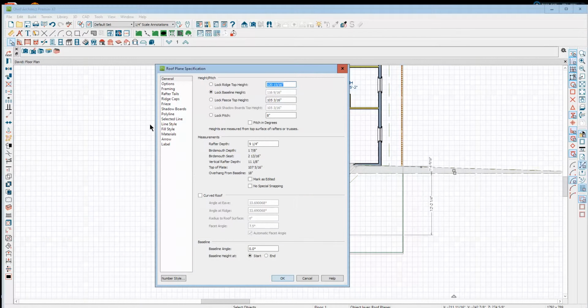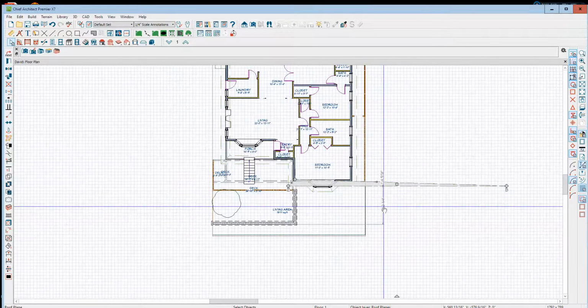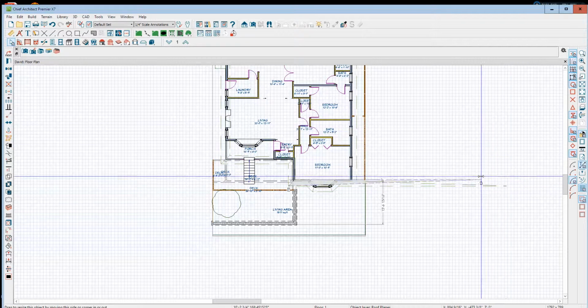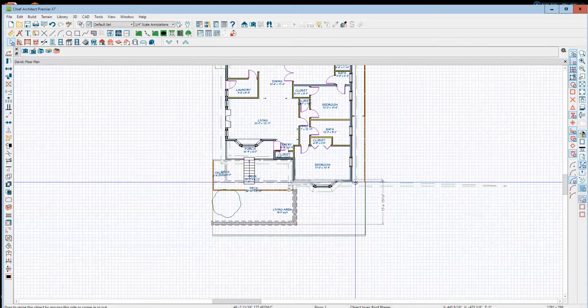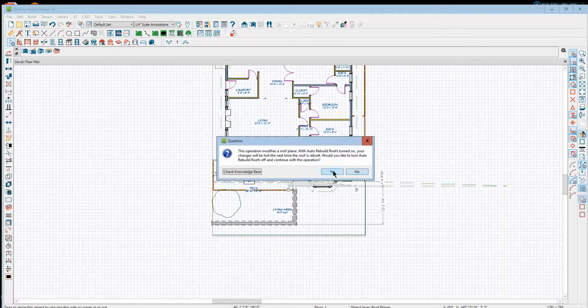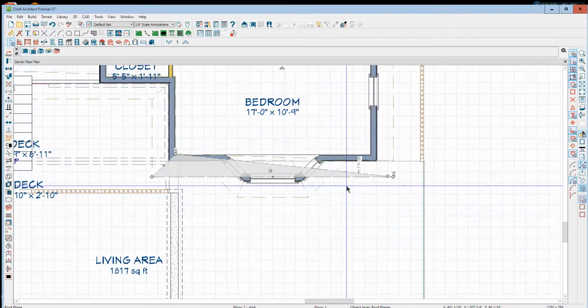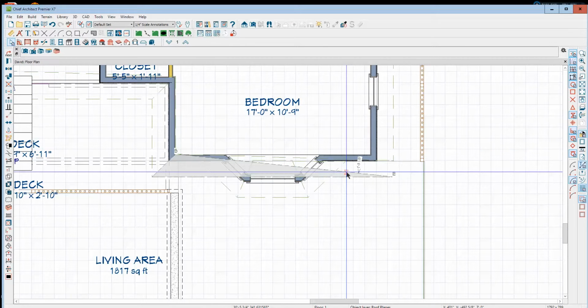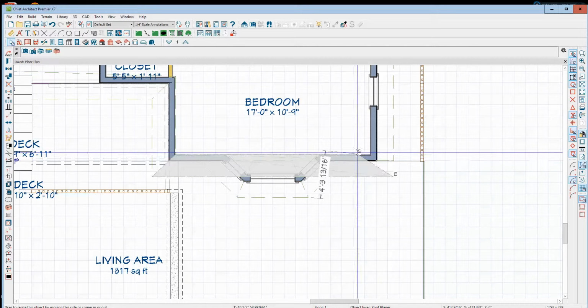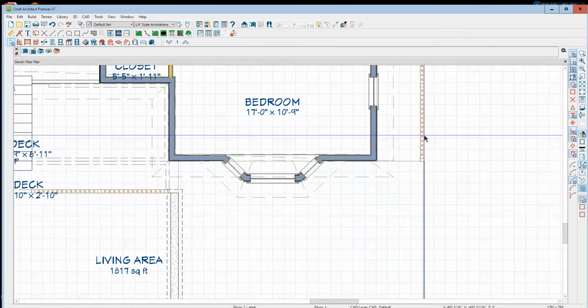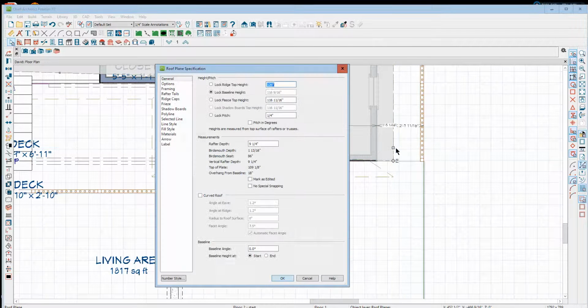But now that you have Pro, you can just fix this sort of thing. That's an 8/12. It just has their own geometry. So I'm going to just left click on this corner over here and bring it over here where it's supposed to be. Okay. Now use the break line tool to reshape roof planes like that. See what pitch this is. So okay, that's a flat. That's wrong.